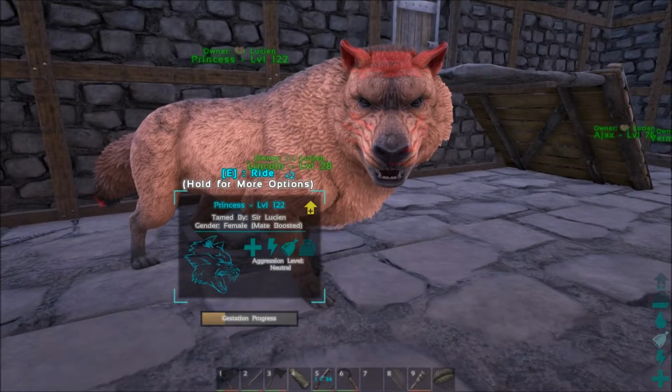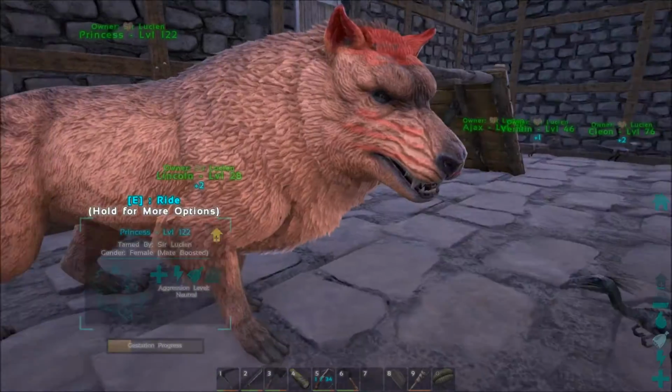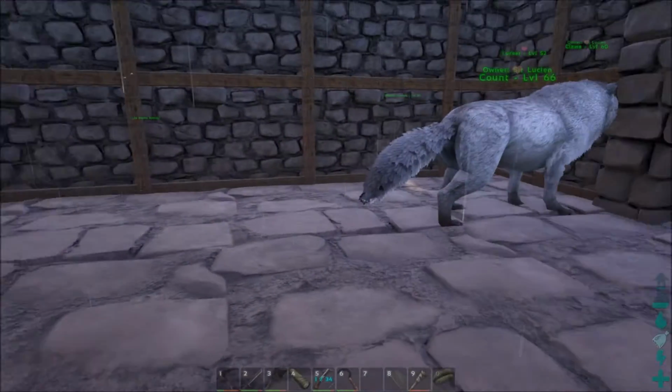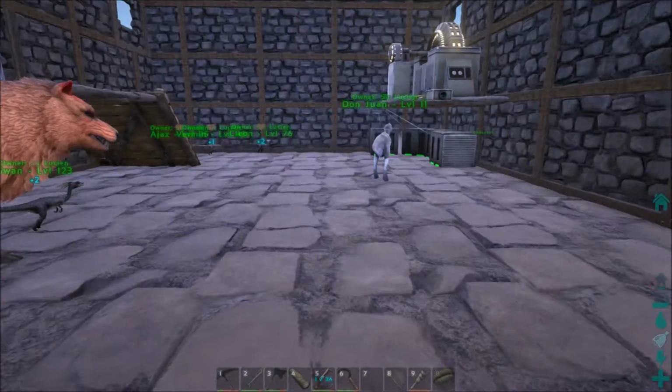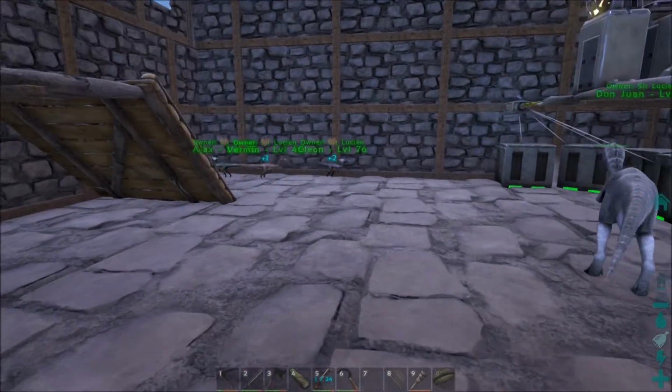And that is working. So we have Princess here, about to have hopefully a puppy, maybe more than one. Triplets or twins, quadruplets, we'll see what happens. And we mated that with Count, and we'll see how those stats are. This was my highest level wolf thus far.